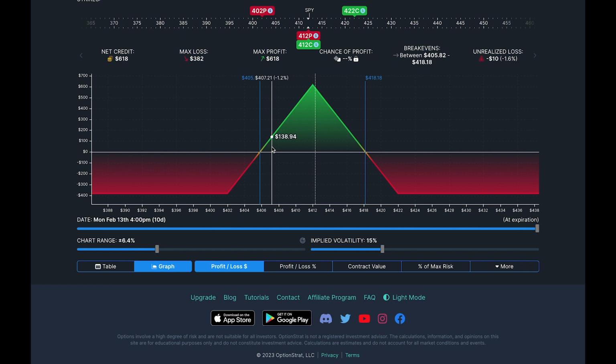So I'm only looking for 15% of the profit with the iron fly, whereas before I was looking for 50% of the profit with the iron condor. Therefore, I had to stay in the trade longer, thereby increasing my chance of loss. So by the time that I post the results video, I would have gone through 30 trades. And so that's a lot more than the 10 trades that I was going through with the iron condors.